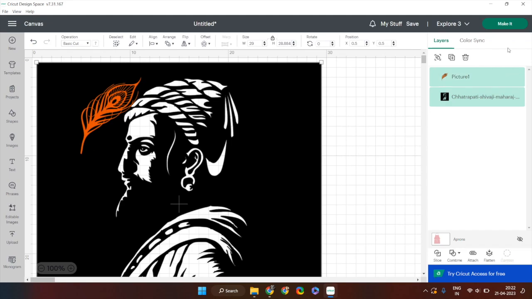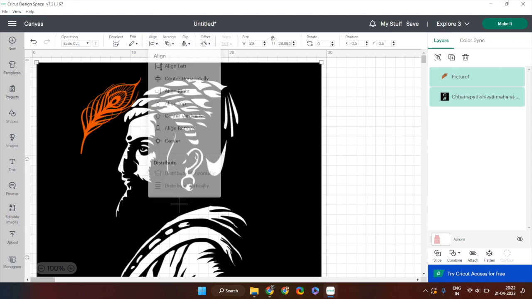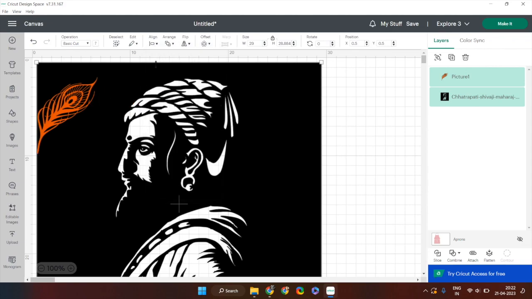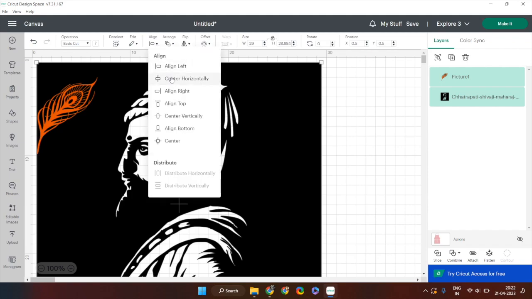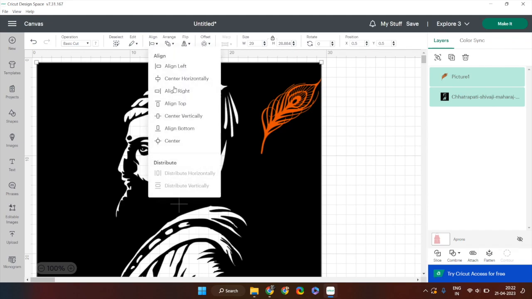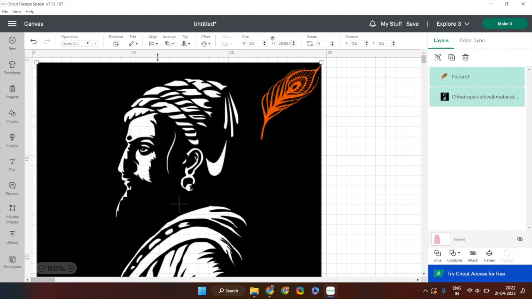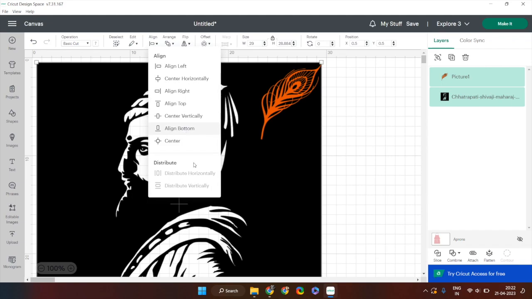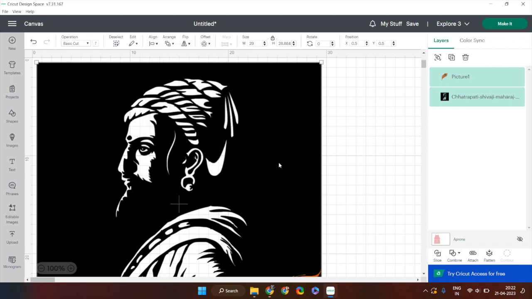You can see both of them got selected. And now if I press align left, the second image which I selected will get aligned to the left border of the first image. If I select align right, then once again the second image will get aligned with respect to the right border of the first image that we selected. Similarly, align top and align bottom. So these are the different alignments that you can do. So that's how the alignment works.